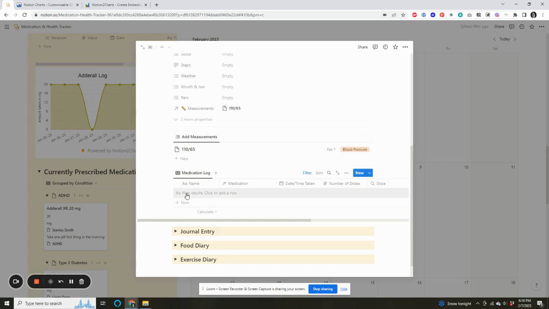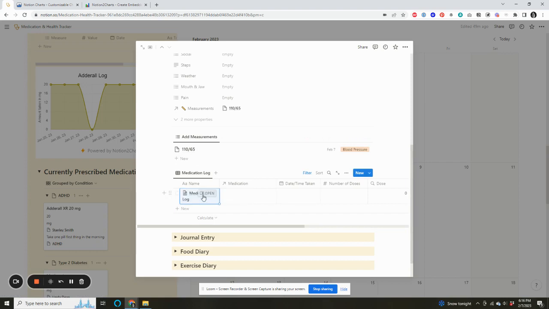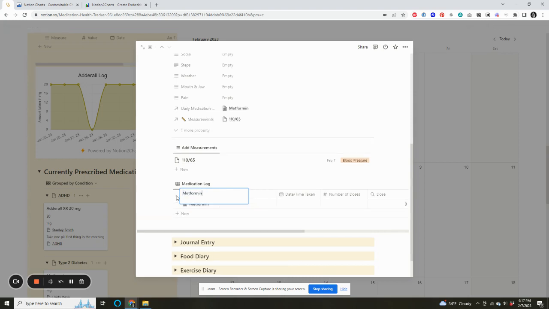For your medication log, same thing, we'll click here to add new. By default, and this is just something that Notion does, every entry has to have a name. And again, like the daily log, this one by default is going to be called medication log. You can leave it as that, that's totally fine. It is a little bit helpful, I think, when you're looking at your overview, if you name this to be what your actual medication is. So like if we were logging the metformin and we change it to say metformin, it's a little bit easier to see in the overview. I realize sometimes when you're entering a bunch of things, you don't want to take the time to change it. So you don't have to, but it is helpful if you do.